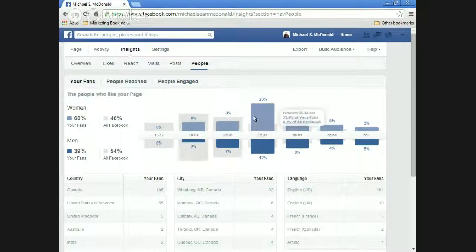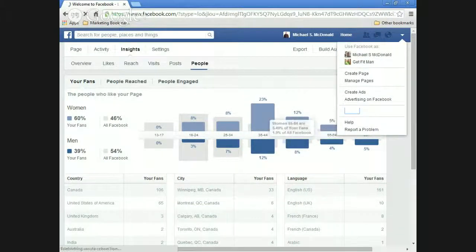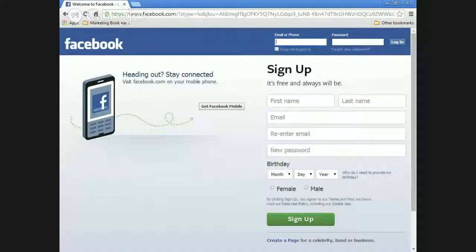And what would people be interested in who are women at that age? Right now, they're huge into running and exercise and, you know what, making their own money, starting their own businesses. Maybe people at this age are starting new relationships. Maybe they're moving on. Maybe they've ended something. So these are all things you think of when you're posting. You've got to put yourself in your fans' spot. So yeah, that's that for there. I'm going to log out right now, and I'm going to come back.